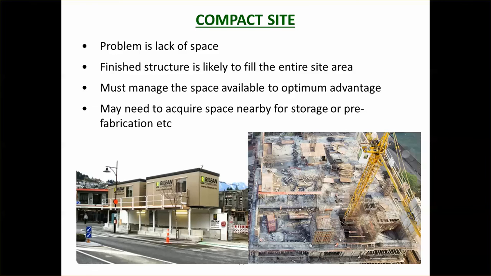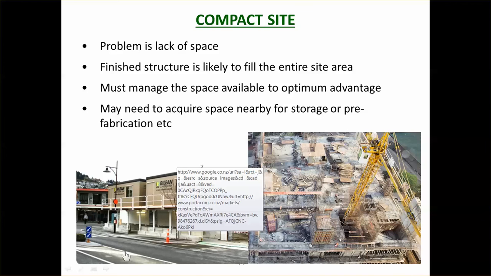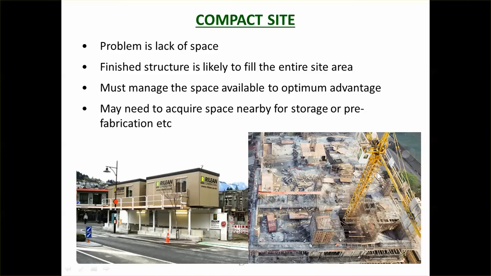On the other hand, on a compact site, you've got no such problem. Everything is close to each other. You usually have only one material site. You have the site facilities all in one place. But your problem is things like storage of materials. So you can see here all the materials are stored within the site because there are no other areas to supply it. So you can't have massive great material storage areas because there's just not enough available.